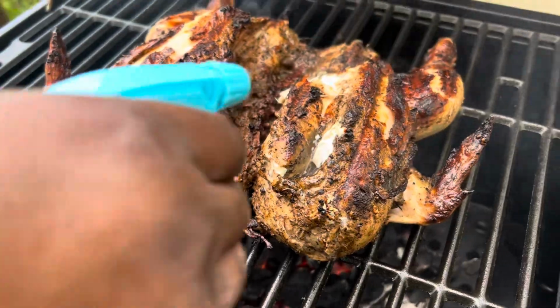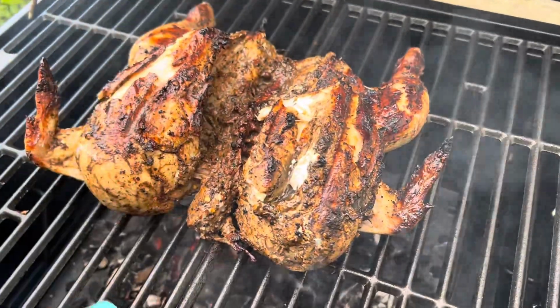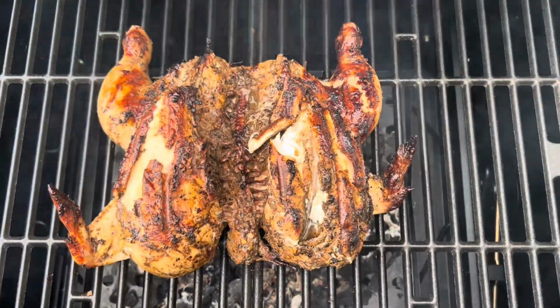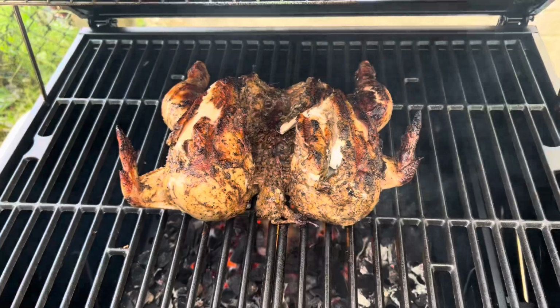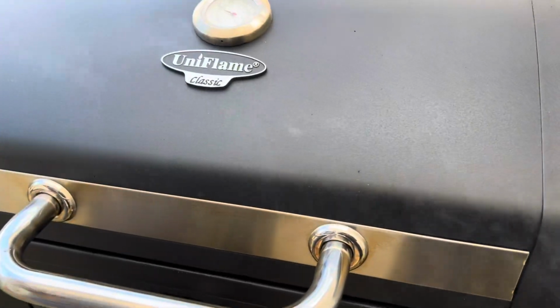Here he is just spritzing the chicken with the beer. Other than adding flavor, it helps to keep the chicken nice and moist, right? So the chicken doesn't dry out, because nobody wants dry burnt up chicken. So we're going to cover it again, and I'm coming back in another 20 minutes.